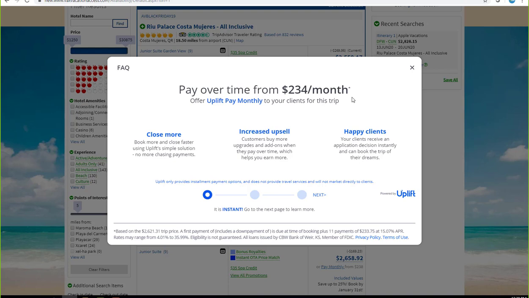Typically, you're going to get approved. It's a soft credit check. They don't actually run a hard credit check. So, I mean, if you have really poor credit, you might have a higher fee. But the majority of the time, the fee that you pay per month is going to be less than your actual credit card interest that you'd get. So it's a really great option for your customers.